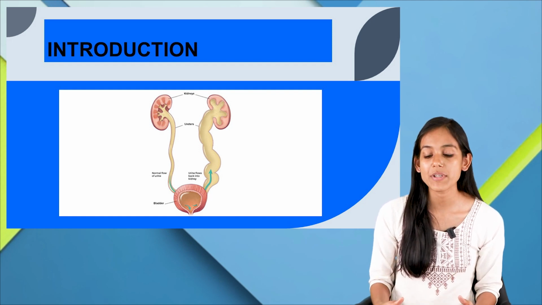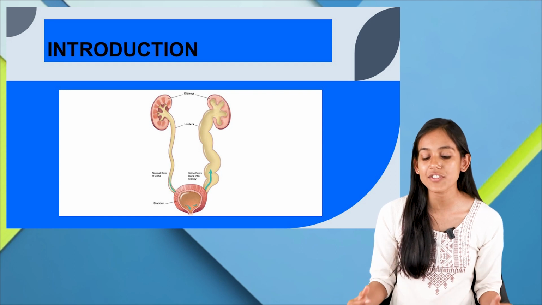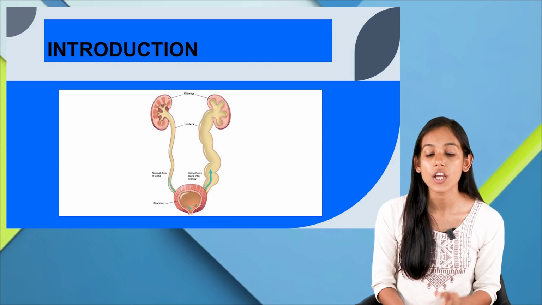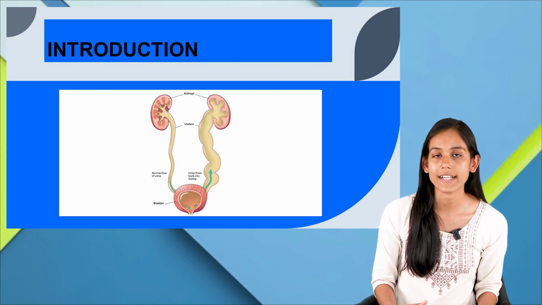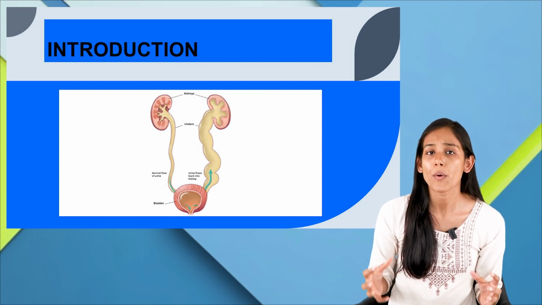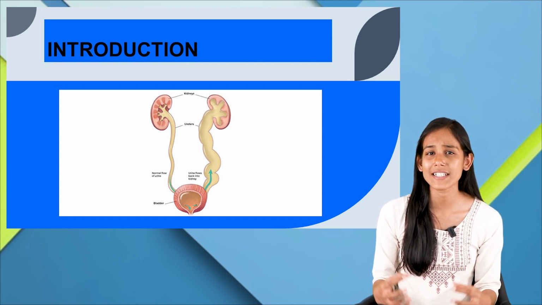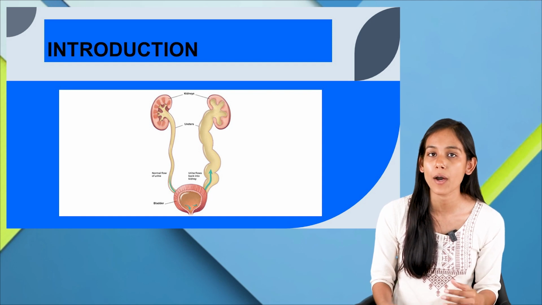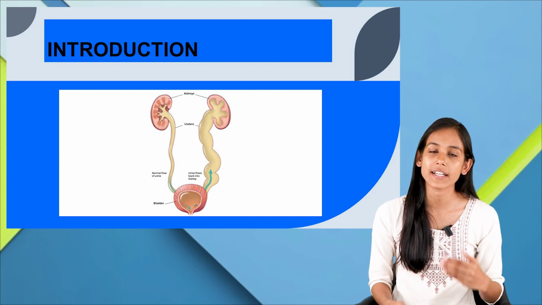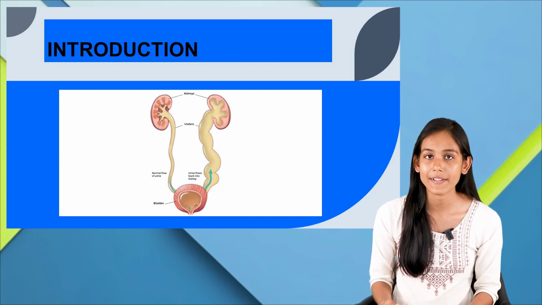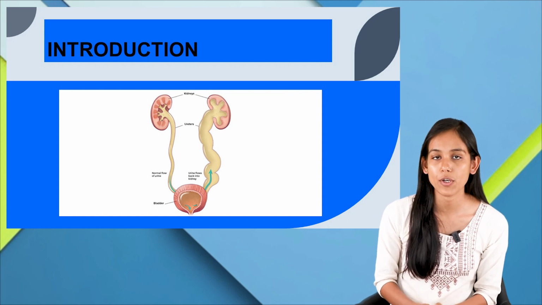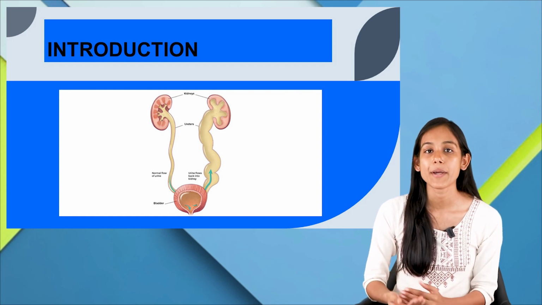So normally what happens, the long submucosal and the intravesical segment of the ureter at the ureterovesical junction closes when the bladder contracts, and that is how it prevents the backflow of the urine. So once the bladder contracts, this segment closes off, and because of that, the urine cannot go back to the ureters and to the kidneys from the bladder. So we can say that is how this reflux, or vesicoureteral reflux, is prevented.